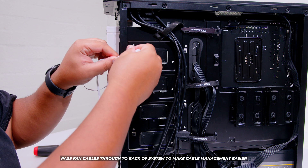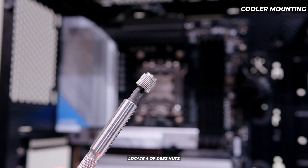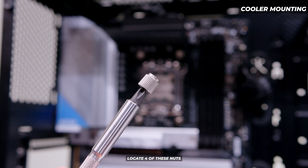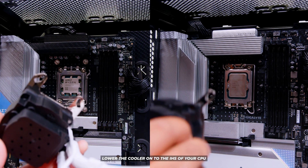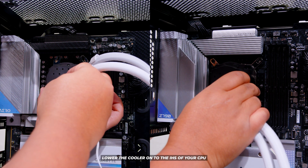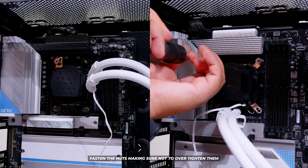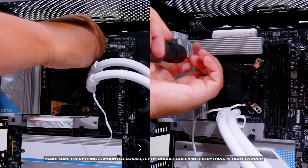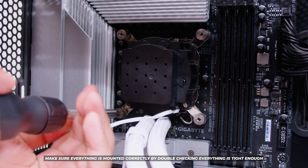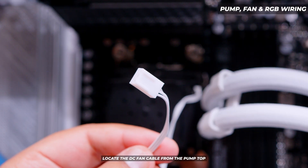To make your life a little bit easier, pass the fan cables through to the back for easy cable management later. Then locate four of the mounting nuts and lower the cooler onto the IHS of your CPU. For both AMD and Intel CPUs it is the same process. Make sure you do not over-tighten these — otherwise you'll have a bad time. Double check that everything is tight once you're finished lowering the cooler onto the IHS.